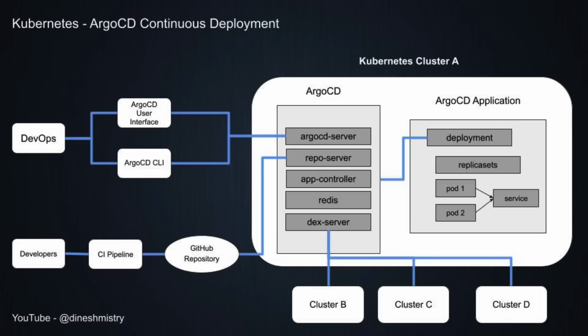So we'll get into some of the specifics. We'll build some highly available clusters. We'll deploy some applications and get our hands dirty with some of the installation here in upcoming videos. So again, I just wanted to provide you with a high-level overview of what ArgoCD continuous deployment into Kubernetes looks like. We'll dive into doing some installations. We'll deploy the ArgoCD components themselves, and then we'll start out with a sample application.